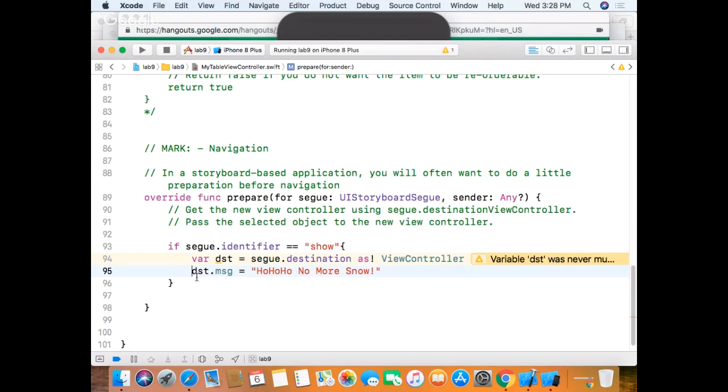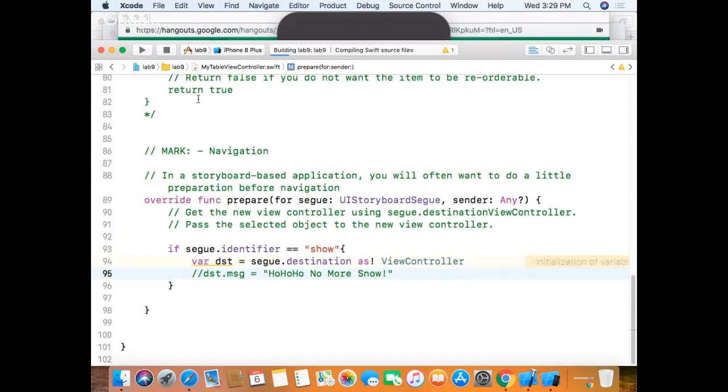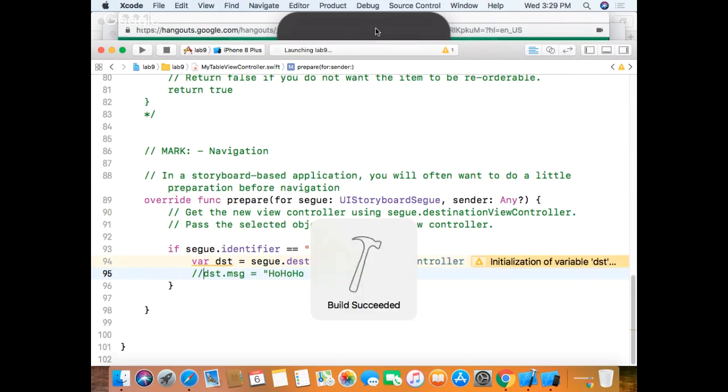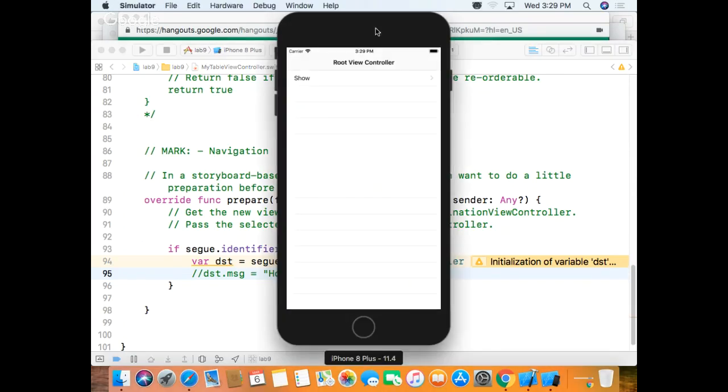Before I show you how it works with this, I will first show you how it works without really setting up the message, right? So I will run this, and you'll see that on the other side, it is really showing as empty, right? It's empty.